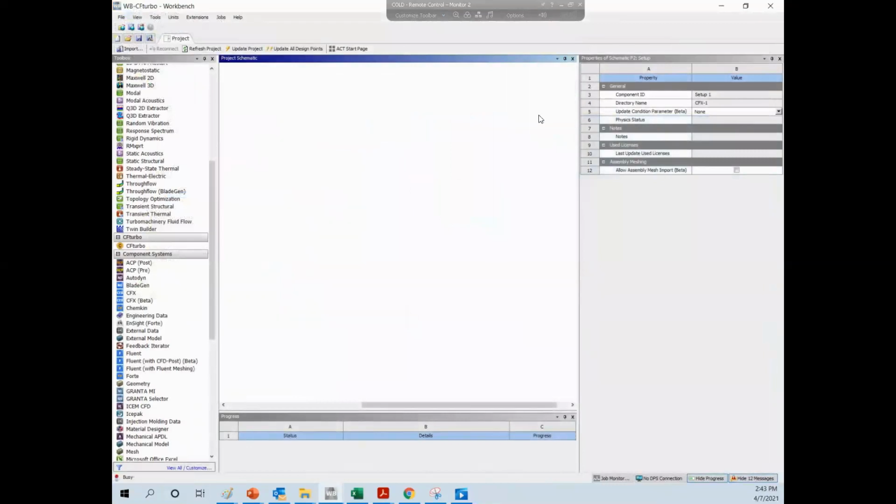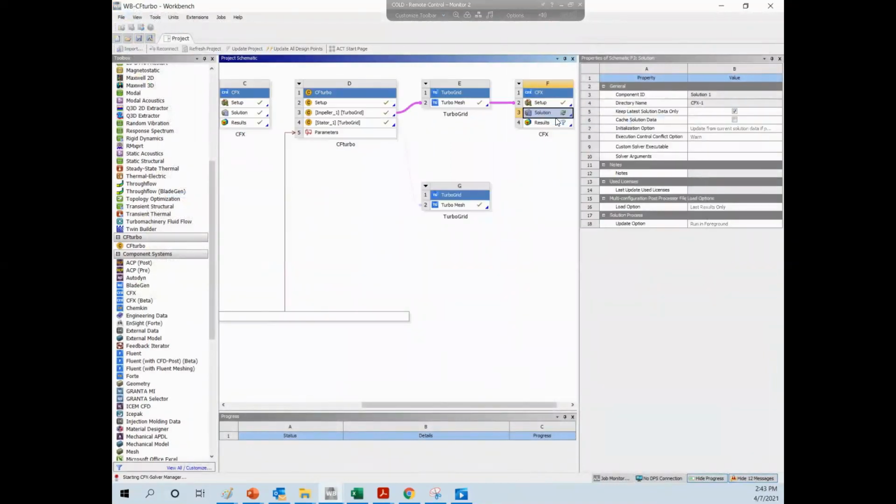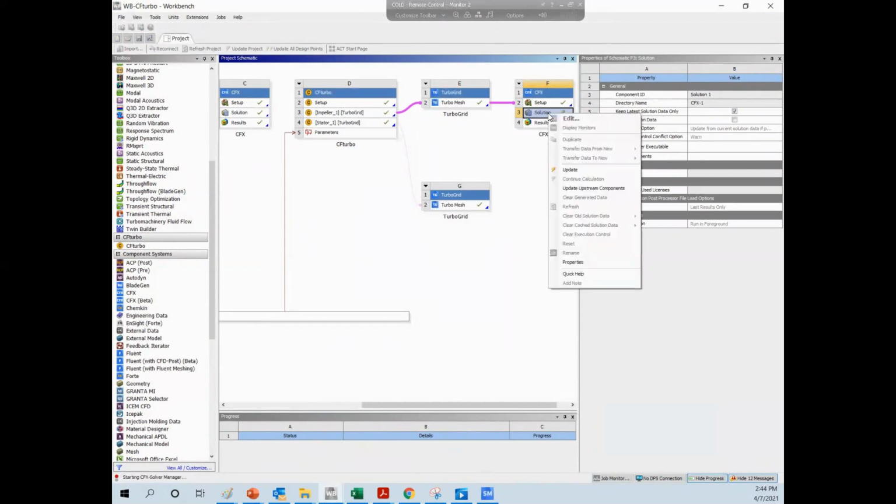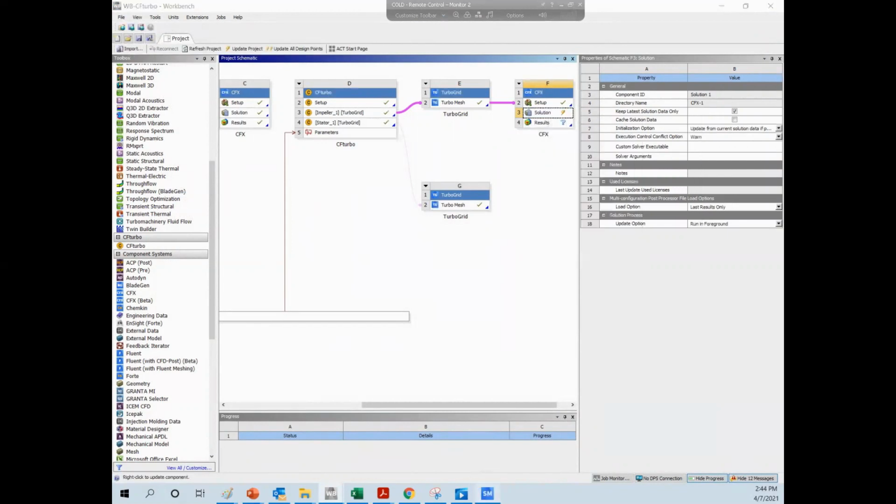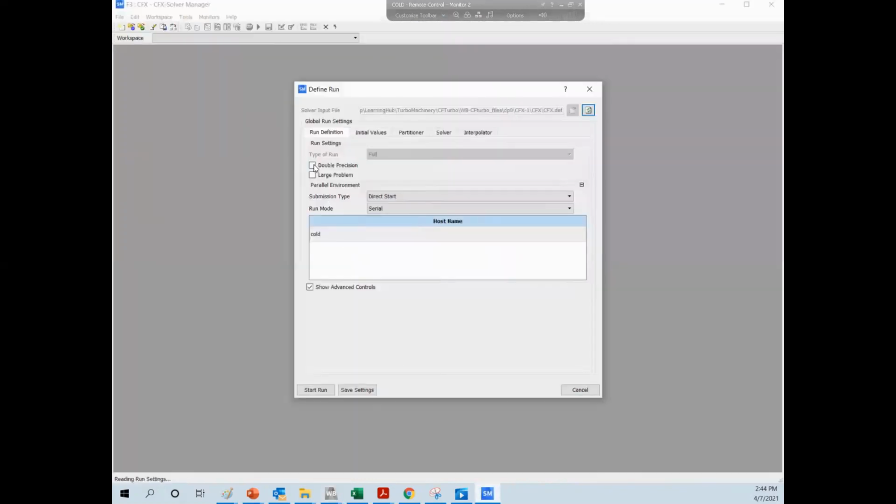Okay, it's done. Now you go to solution. Sometimes it needs a little patience. It's working though. Okay, we are here. Just select Double Precision, Intel Parallel, 2 cores. You can start to run.